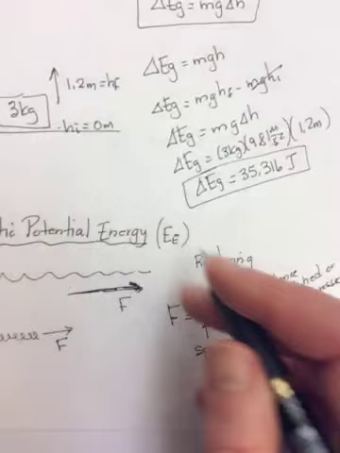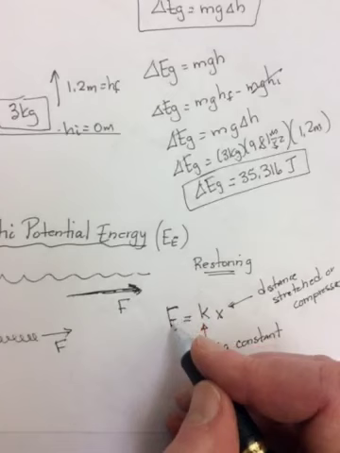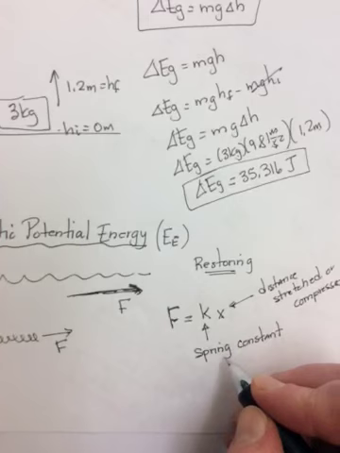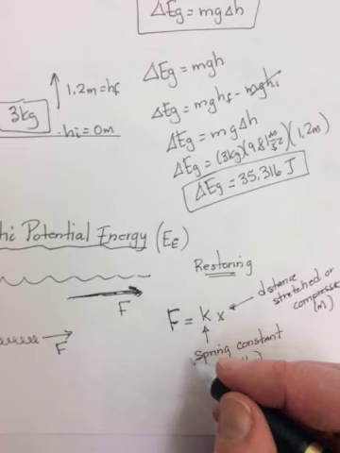F equals KX. So if I want to stretch a spring two meters, I multiply it by the spring constant, and I figure out how much force do I need to apply. If I want to stretch it, compress it three meters, I do the same thing. So the spring constant, its units are going to be newtons per meter, so that then when I multiply it by meters, I get back newtons.